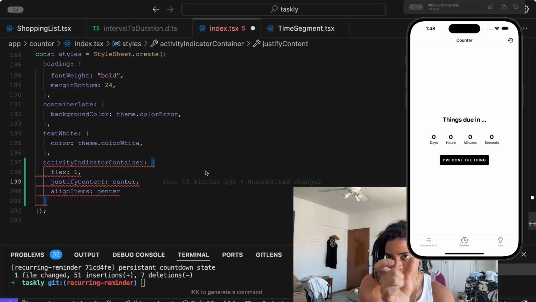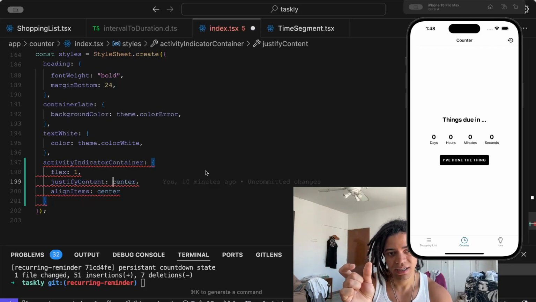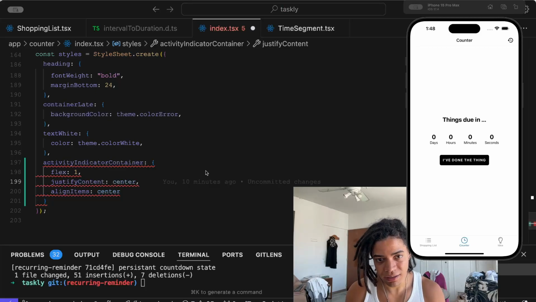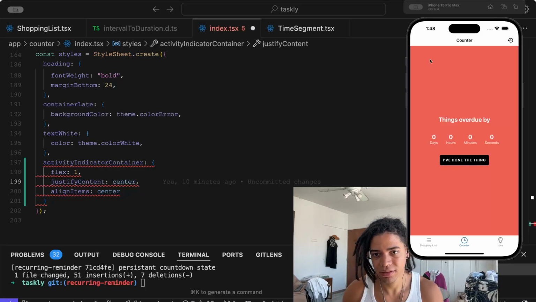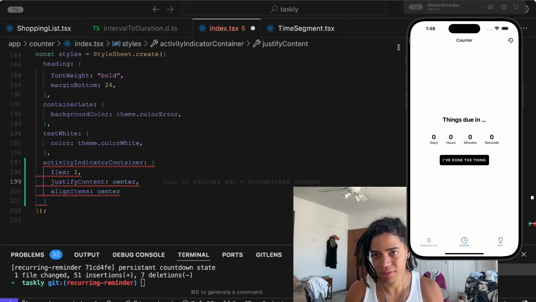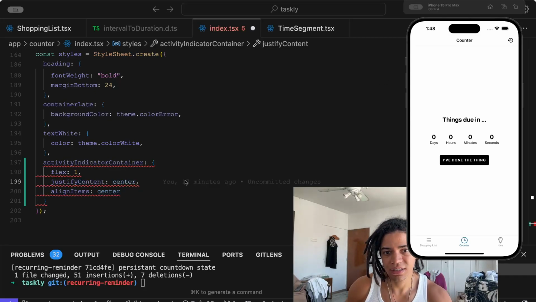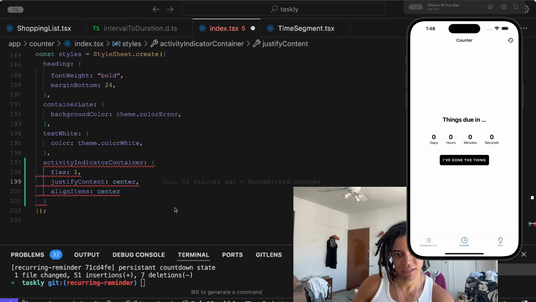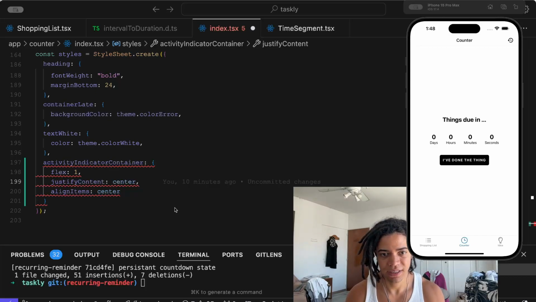And align items aligns the items on the cross axis, which means this. On the cross axis.